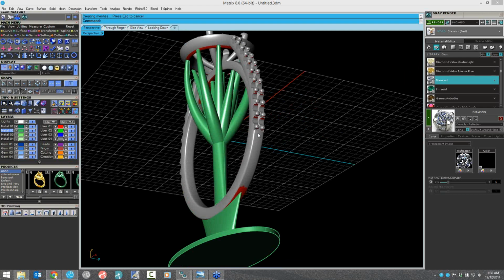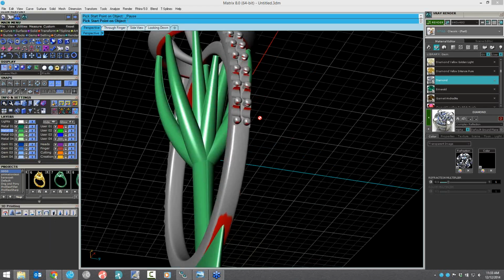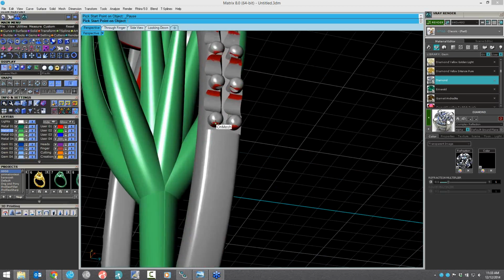The last part that I need to worry about here is the downward facing prongs. To do that we have this blend support with quad mirror tool, and there's different options in here. This is the one I'm going to use for this section. So we come up here, and on one of the downward facing prongs I'm just going to click on the mesh, and then as you move off it, it starts a little support.